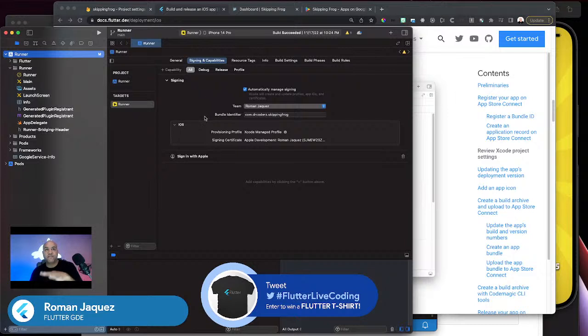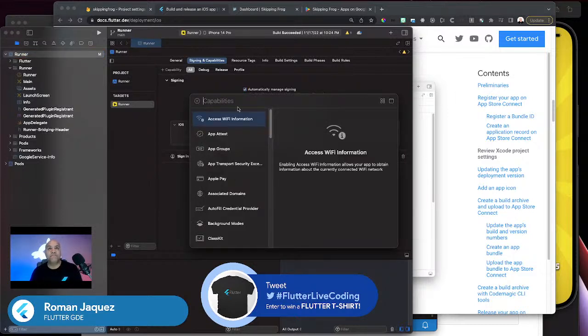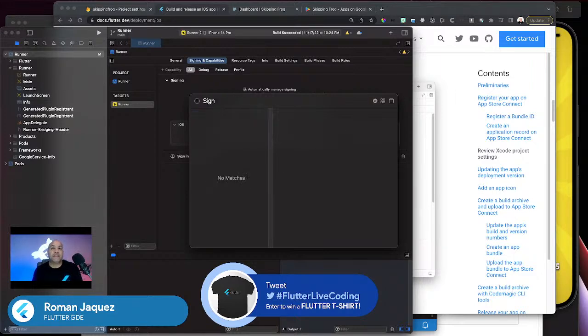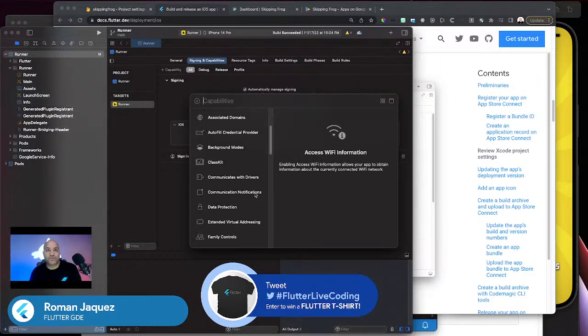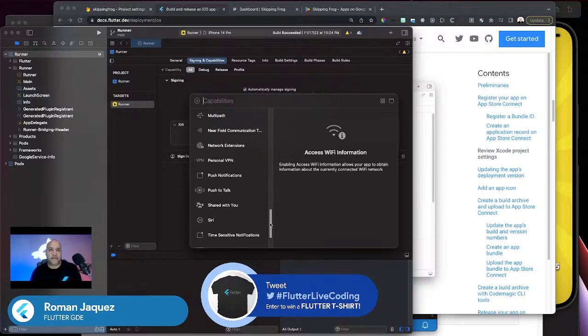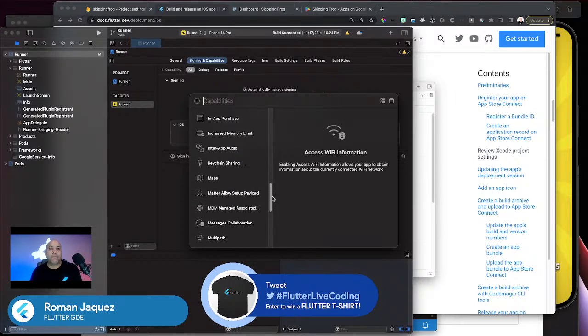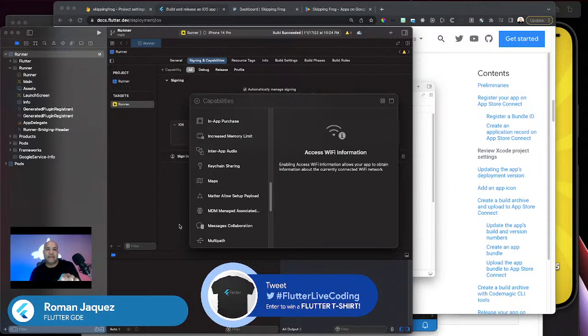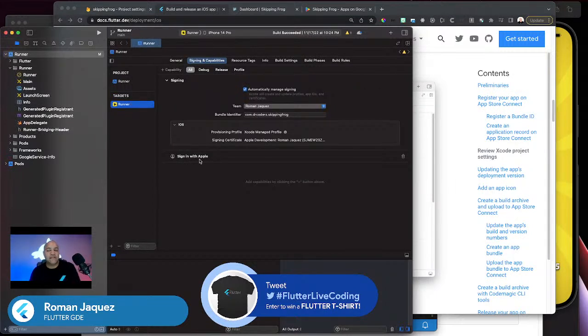And remember, the capability for signing in with Apple, the way that you add it, you click here on capability, search for that specific capability, or you can even scroll down. I think because it has been added already, I didn't find it in the list, because it was already there. I'm pretty sure if I delete it, it will get back to the list.